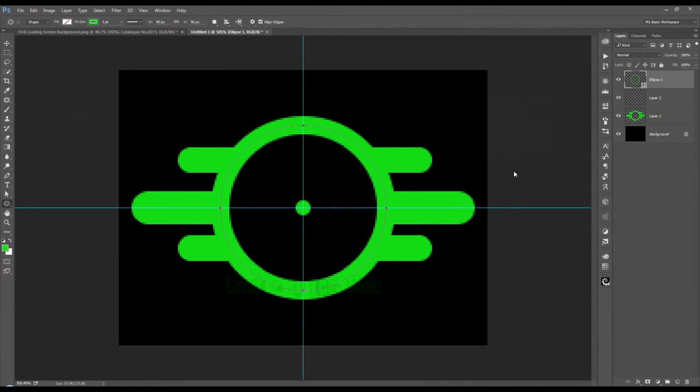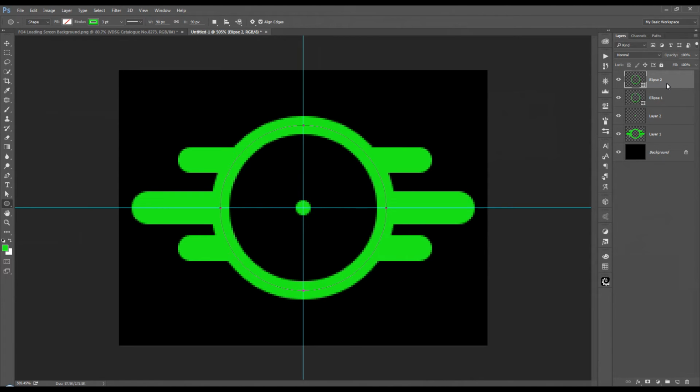And press Ctrl J to make a copy of that. Let's rename the Ellipse 1 copy to Ellipse 2. Makes it a little bit easier when it comes to recognizing layers in the animation, in my opinion.